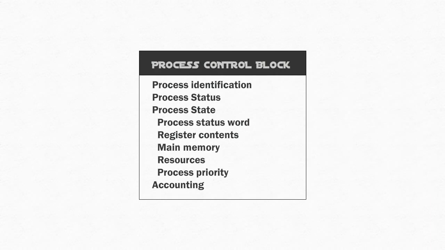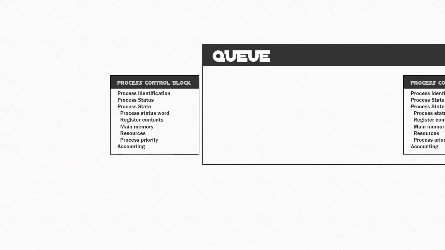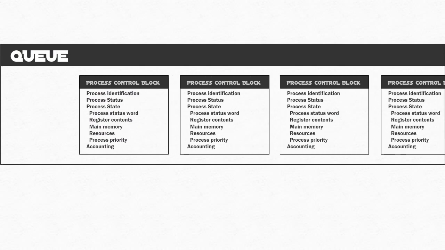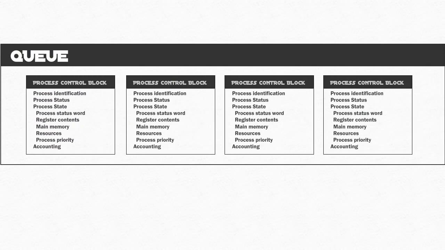The process control block is used as an identifier and contains basic information about the job. What is it doing? Where is it going? How much processing has it currently done? And most importantly, how much it has spent in using resources. With the use of a process control block, we can place those in the correct queues. Think of the queue as a linked list of PCBs.